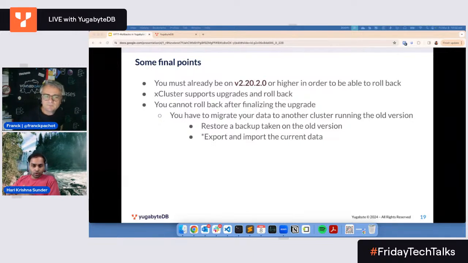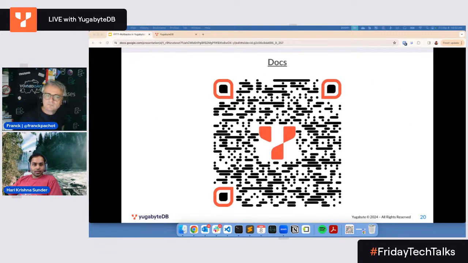Or I can do an export import, which will take the data out and script it out in a scriptable manner. You may have to change the script depending on things changing between the versions. But it's more cumbersome. This is where you do a size of data move after the finalize. But before finalize, it's all in place. And we have updated our docs. If you go look at the docs section, there's a bunch of useful links and tips and warnings in there. And we are at time.